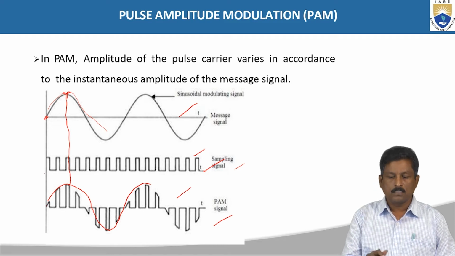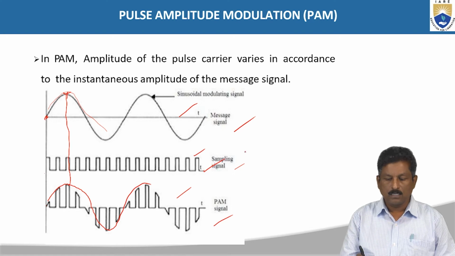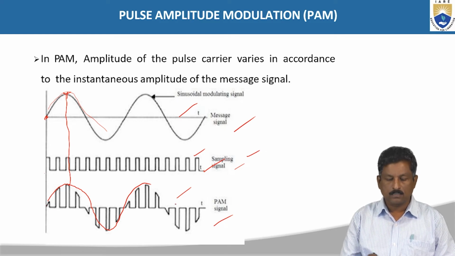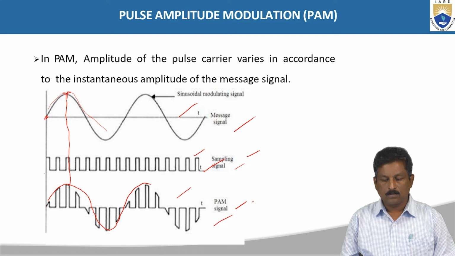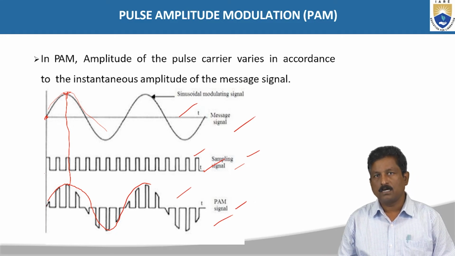Overall, this is a modulating signal which carries the original information, then the carrier signal in terms of the pulses. After the modulation, we are going to have the signal like this. Okay, so this is about the fundamental definition or meaning of pulse amplitude modulation.